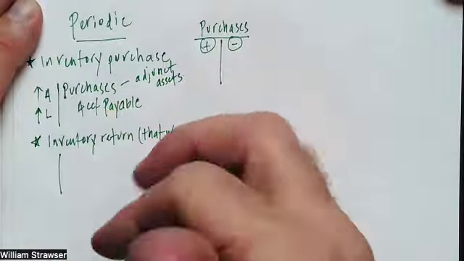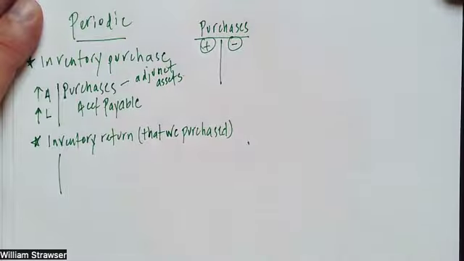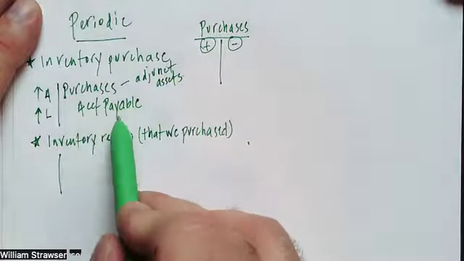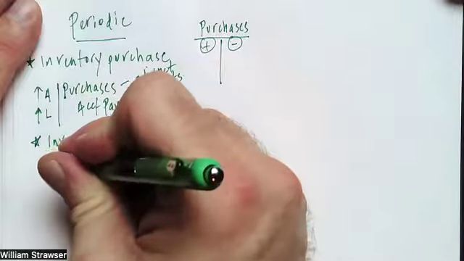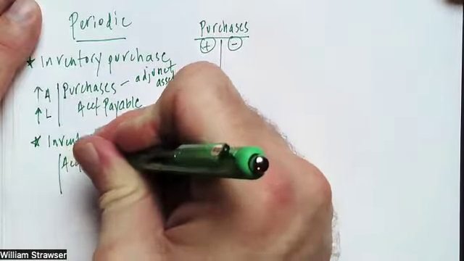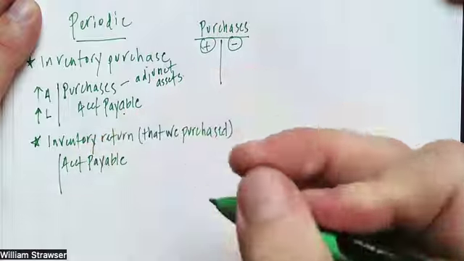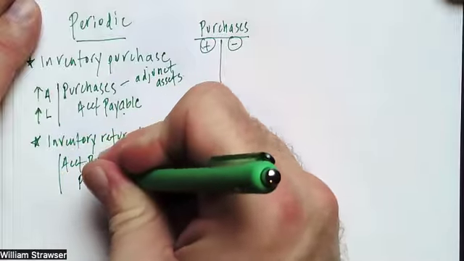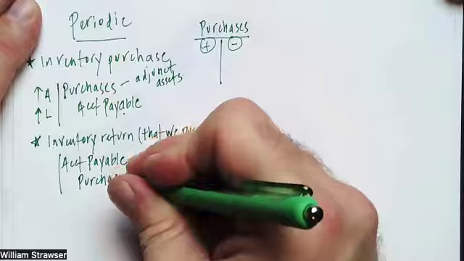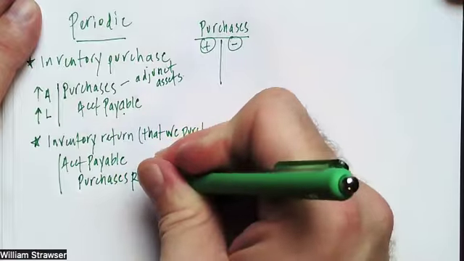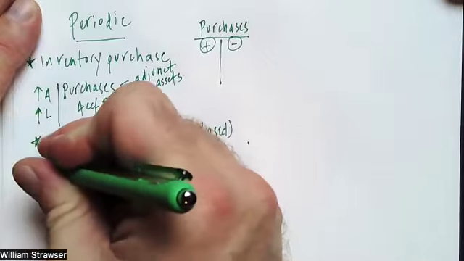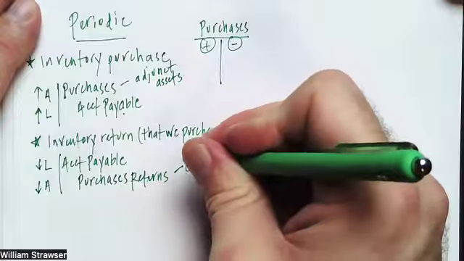In this case, this inventory return from the side of the person who bought something and is now dissatisfied, we would debit, if we paid on credit, we're going to debit the liability because whatever we owe less now when we make a return. And we're going to credit not inventory because it wasn't recorded as inventory when we got it, but we're going to credit purchase returns. And so the purchase returns is a contra asset.